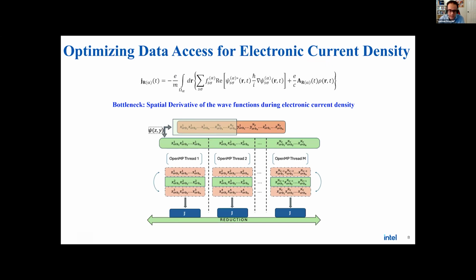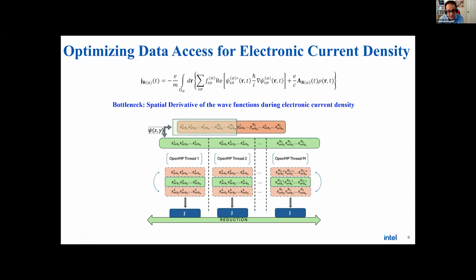So I'm going to go through one particular operation that's very compute intensive, talk about how it is originally, and in the following slide discuss some of the key optimizations that helped us to improve performance. In this case, we're taking a look at one kernel, and in the divide and conquer approach, Maxwell's equations are represented on coarse spatial grid points centered in domains. The source term of Maxwell's equations is the electronic current density that you see here described. And the key computation is the spatial derivative of the wave functions.